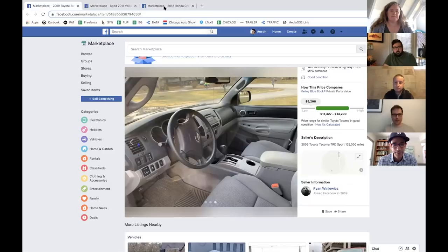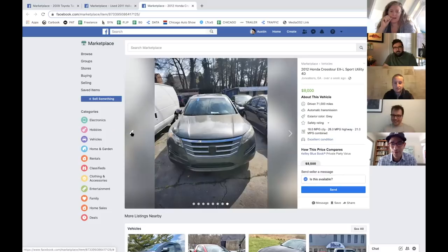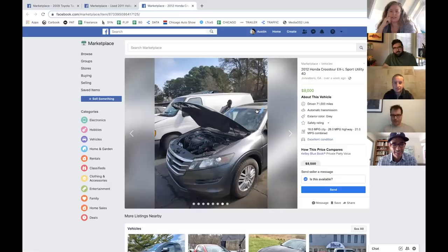Second one is this 2012 Honda Crosstour. It's like the wagon version of the Accord — more like a deformed SUV, actually. As far as storage space in cubic feet, it was just a little bit under the Honda Pilot. It's been debadged — or the badge fell off, or got stolen. Very high-value badge. You can see there are stickers and tape on the windshield — the windshield's been replaced. This is a little sketchy ad. But 71,000 miles for $8,000 with the four-cylinder. It's in Georgia, so you won't have the rust issue.